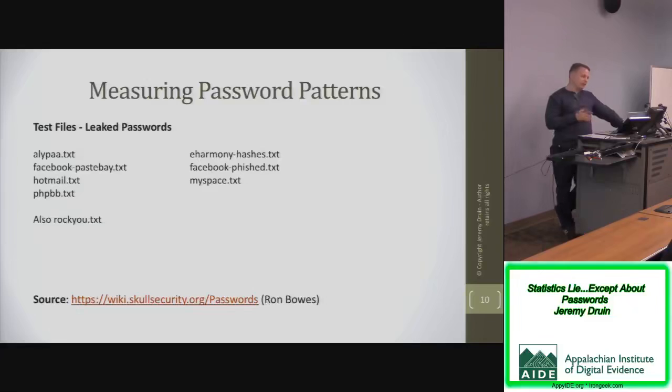Some of the test files I took were mainly from Ron Both's site, and then I got a couple of others as well, like RockYou. I picked these ones because they had a really wide distribution in the number of passwords. I think the Facebook Phish may had like 55 passwords, all the way up to the phpBB had 100,000, 200,000 in it, so it was a pretty good set.